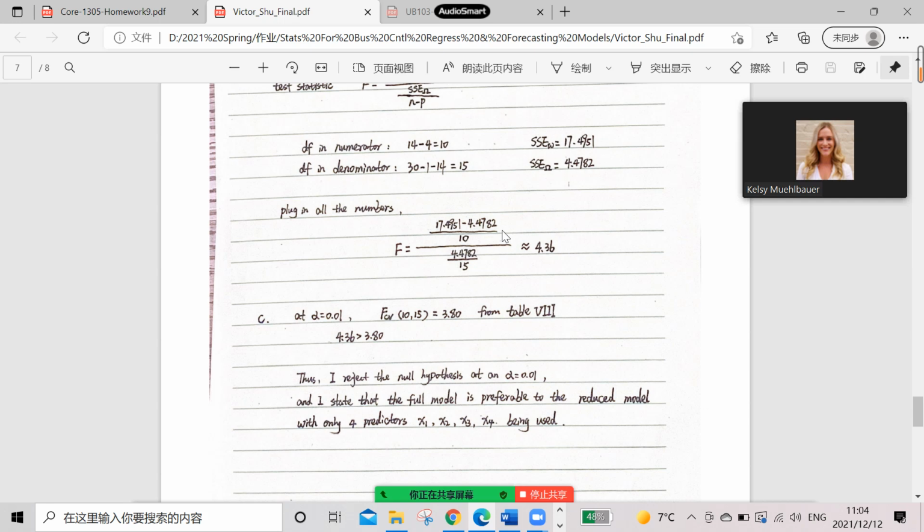Yes, but now I'm kind of more confused, because since our F value is higher than the critical value, we rejected the null hypothesis, so we chose the model with 14 predictors. But if we want it to be more simple, where is the line where we say 4 predictors is good enough?